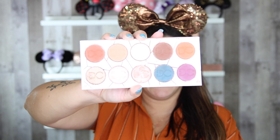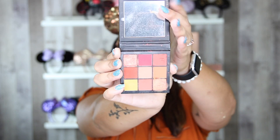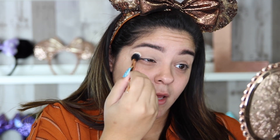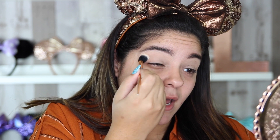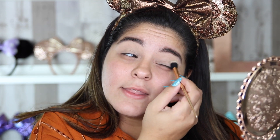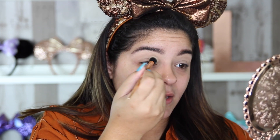For this look I'm actually going to be using two different palettes. The first palette is the Latte Palette, and the second is the Huda Beauty Coral Obsession. I just think the orange in both of these palettes are really going to make a nice smoky eye. We're going to start with the Vanilla Cream color on the Latte — I'm just going to dab it and set my eyes with it, tapping it all over my lid. I want it to take some of the discoloration away from my eye and make a nice, even canvas. I'm tapping that in and then smoothing it completely over my eye.